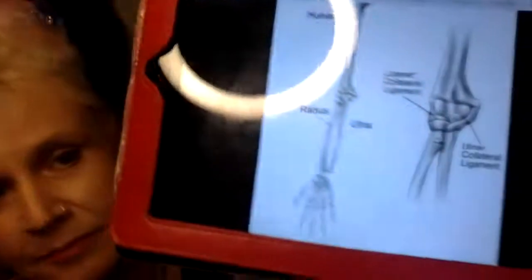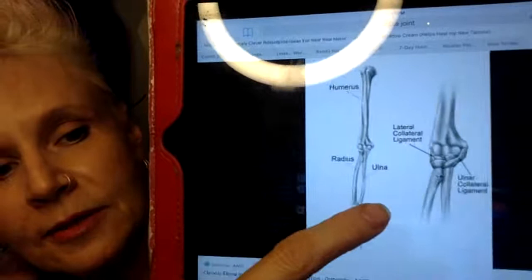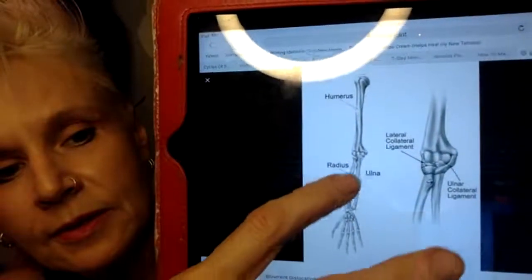And hopefully, okay, good. So there's your radius, there's your ulna. The radius, this is your thumb joint. It goes down to the thumb, and then your ulna is on the other side. So there's two bones there.